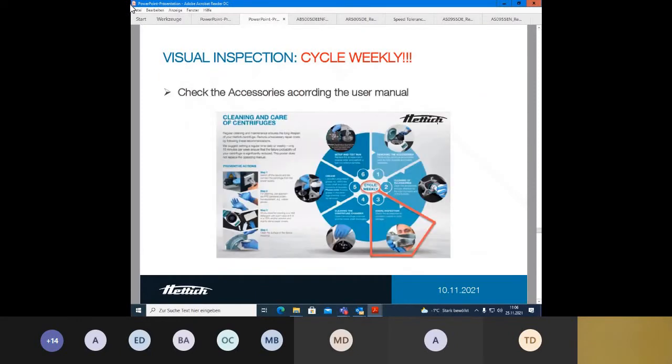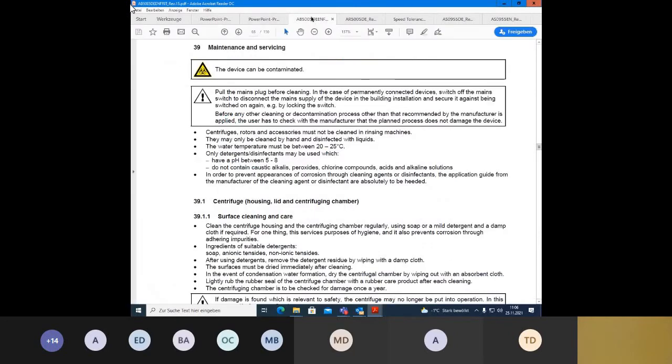So that was the clean and care. Maybe one important thing about clean and care, please follow the user instruction. Use only liquid or disinfection agents and cleaning agents with a pH between 5 and 8.